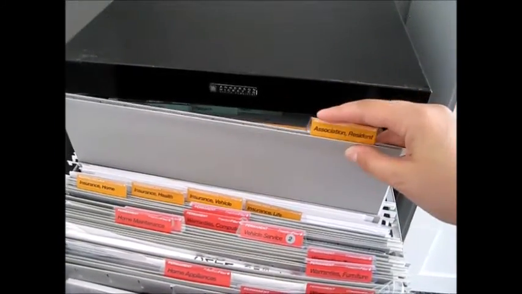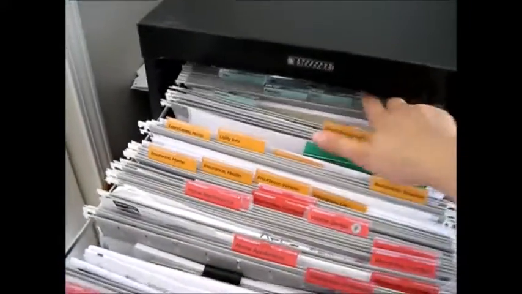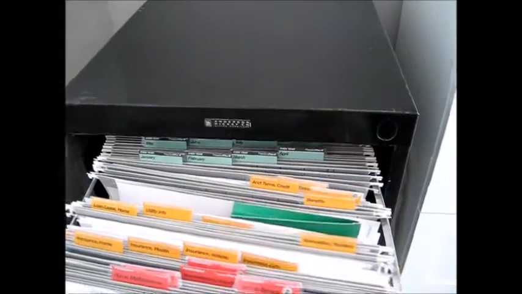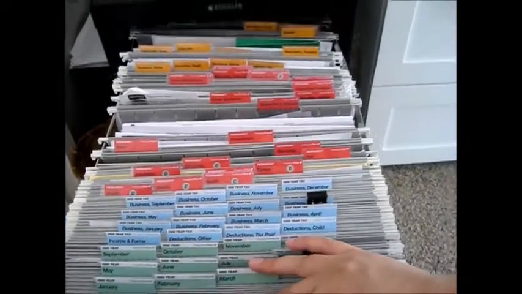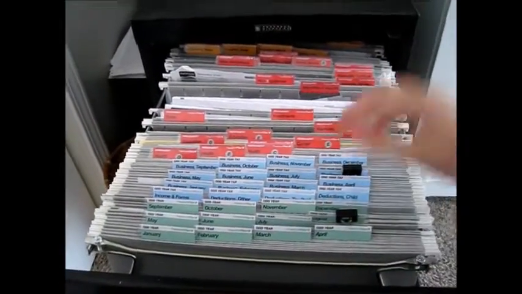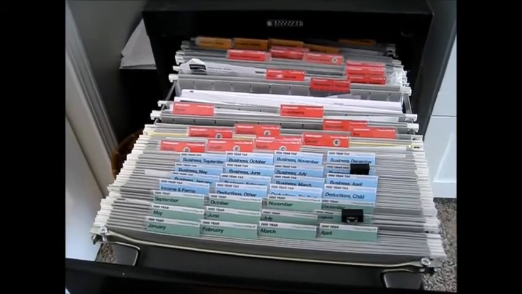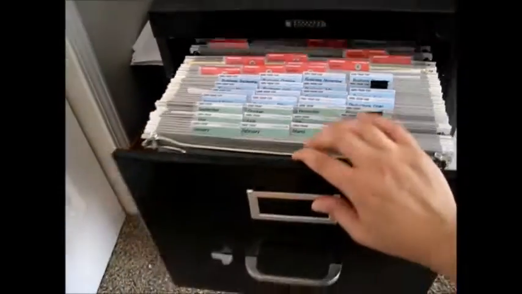And then once I get the next year's or the next month's or whatever, then I toss it. And like I said, back here is just more of the green. So I'll switch those out next January with the other green. So it's a self-cleaning kind of filing system. If you put things in, you take it out. And then as far as the month, the new month starts, you take the old stuff, get rid of it, and start with the new year. So that's like the main area.